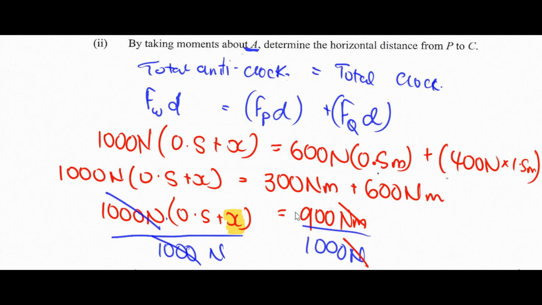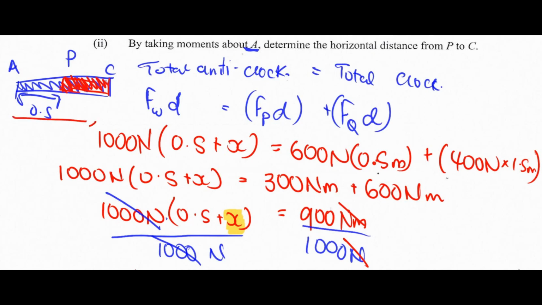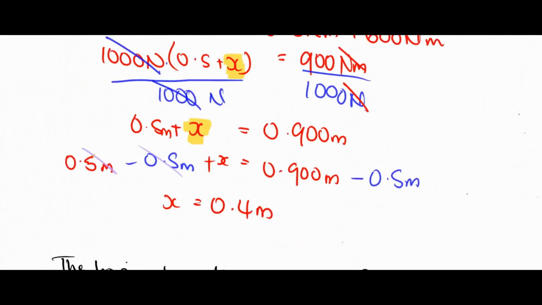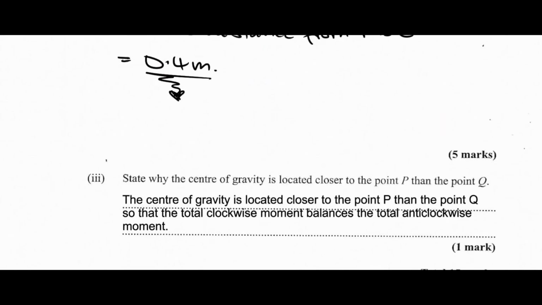from that total thing. So basically what we had was a long beam and this would be the distance from A to C. We knew that A to P is 0.5. So in order to find this segment here, we basically took it from the total that we found from A to C. So I hope that was clear. So we basically got this right here. Nice. And the next question, we got 0.4.